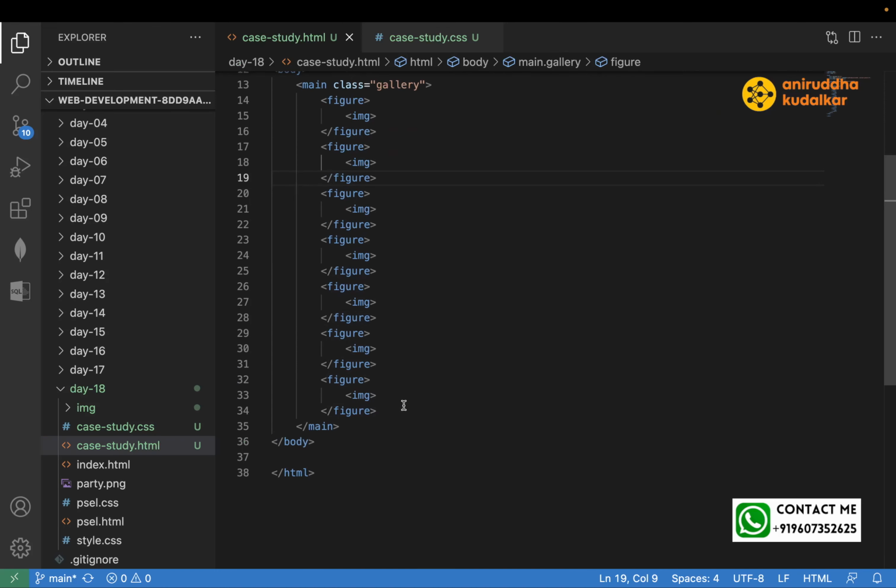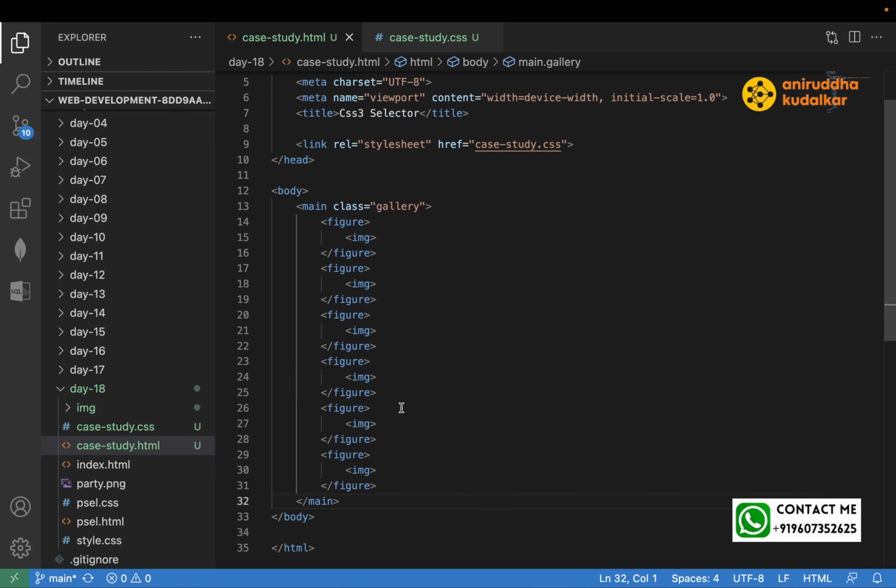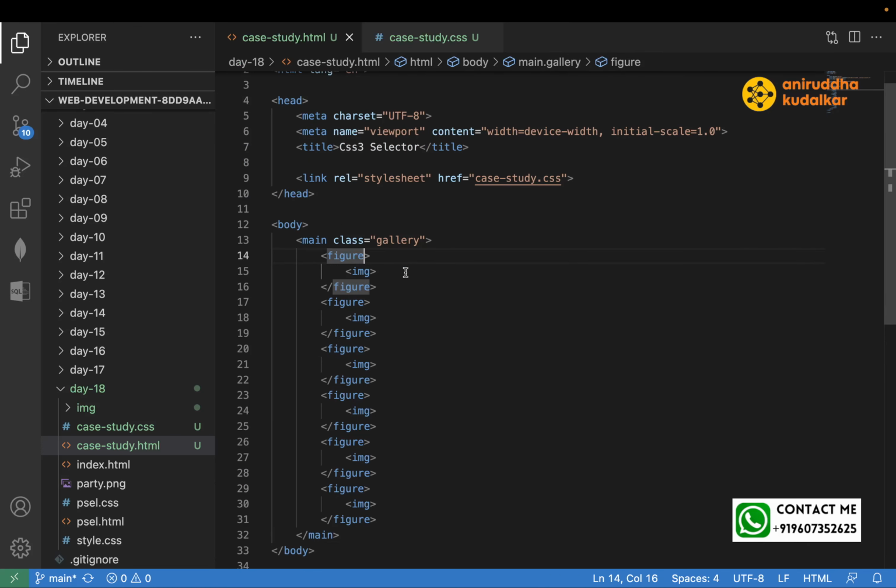Format the document. 1, 2, 3, 4, 5, and 6. Okay, figure is the HTML tag. If you want to show the image, we use the figure, correct?